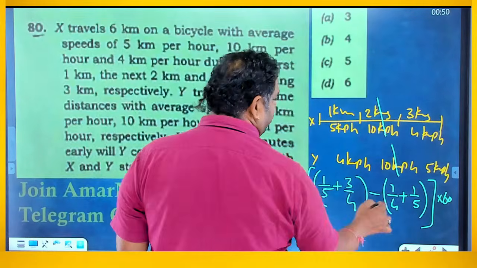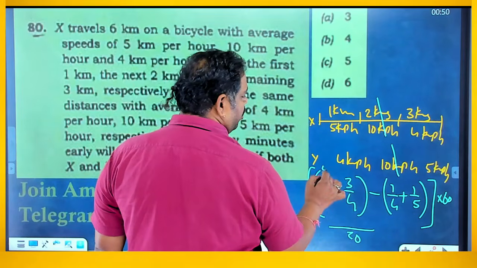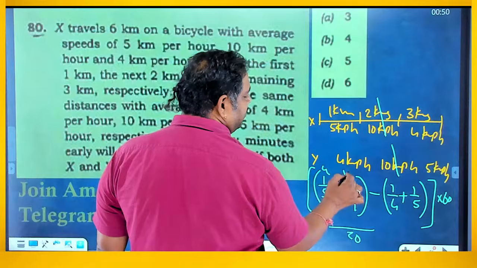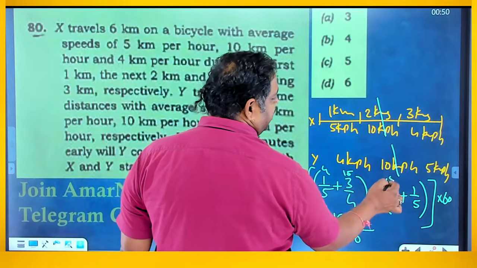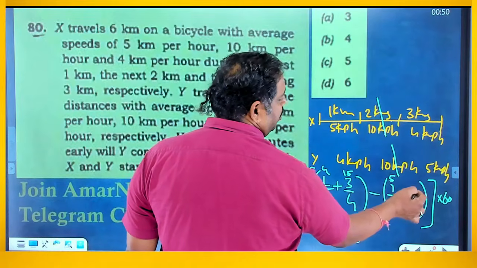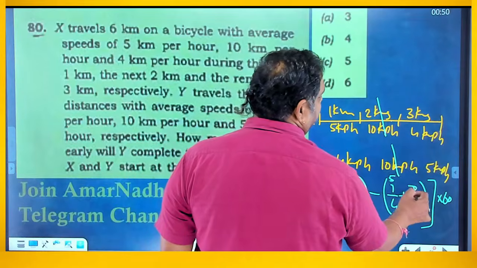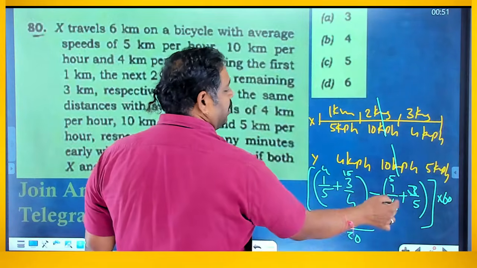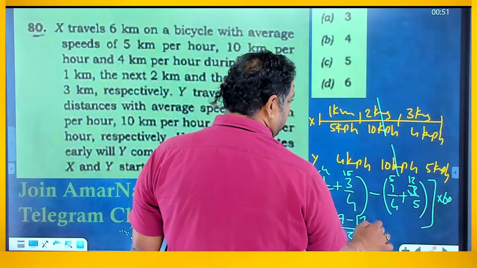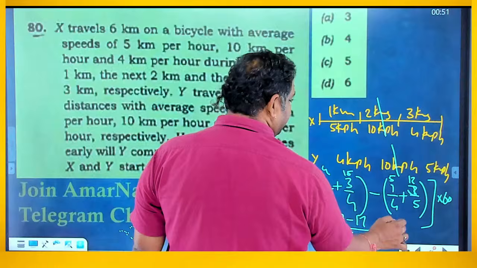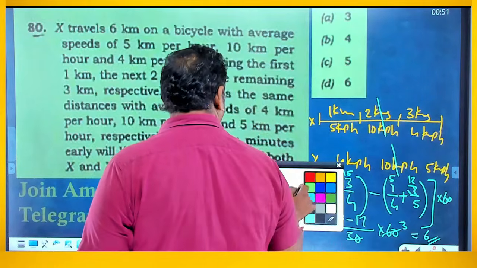Okay, 5 and 4, take the LCM as 20. 5 is 4 times, so 4. 4 is 5 times, 5 3s are 15. So it is 19. Minus 4, 5 times, 5 into 1 is 5. Oh, why is it 1 by 5? No, it is 3 by 5, 3 kilometers with 5. Good. 5 is 4 times, 4 3s are 12, 12 plus 5 is 17. Altogether into 60, 19 minus 7 is 2. 2 into 3 is 6. How many minutes early? 6 minutes early.